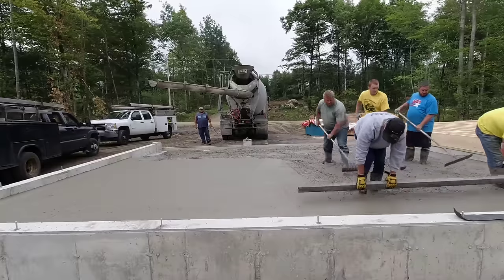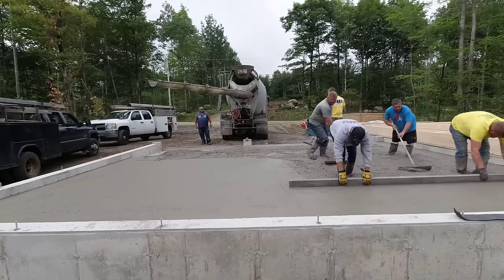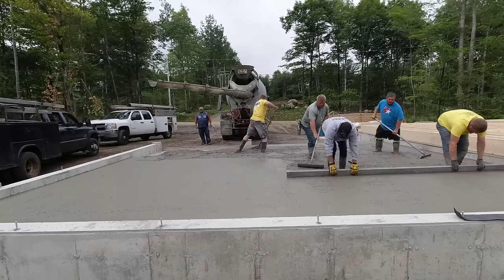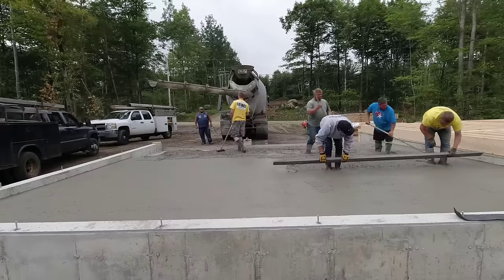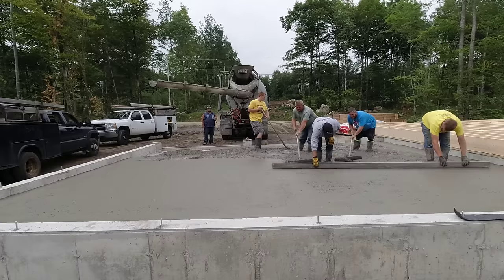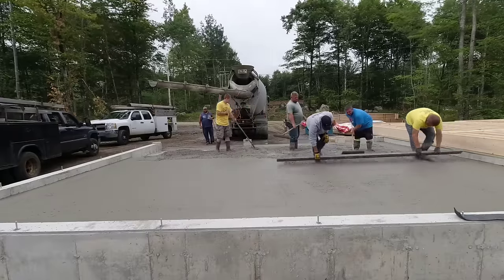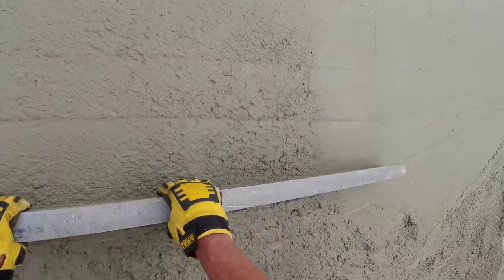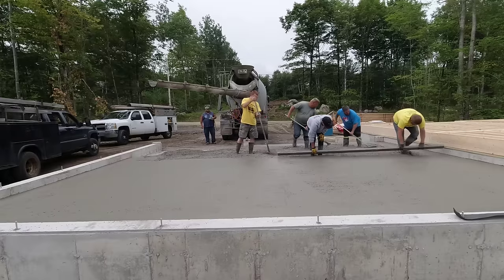So is that gold medal worthy right there? We're going to basically judge it on the whole thing. I'm kind of looking at my end there when I'm screeding — I want to make sure my end is scoring on the grade pad or the wet pad. That's how me and Darren can tell that we're screeding it nice and flat with no dips and no humps — the end of our screed is scoring every time we pull it back. And if it's not, then we go over that same piece again until it is.